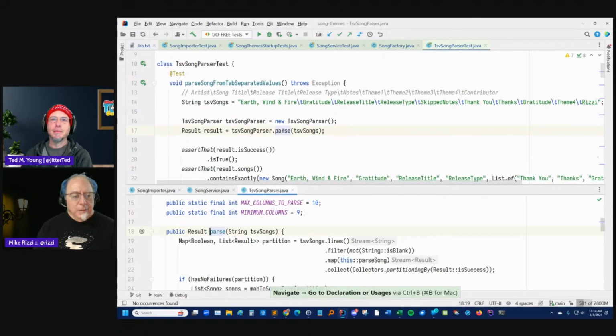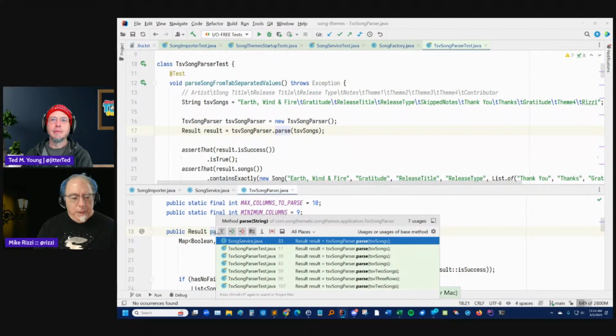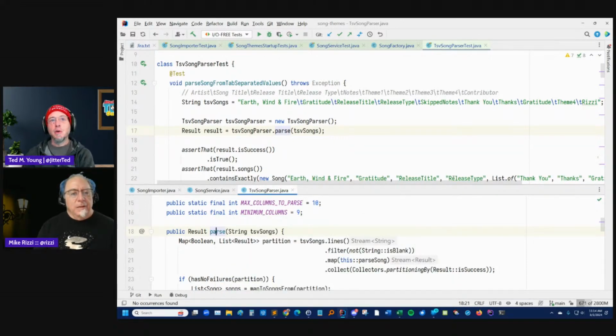And there's, yeah, half a dozen of them. So what we could do is have a method called create songs with header, and then instead of just directly assigning it, call that method, and then we insert the header.